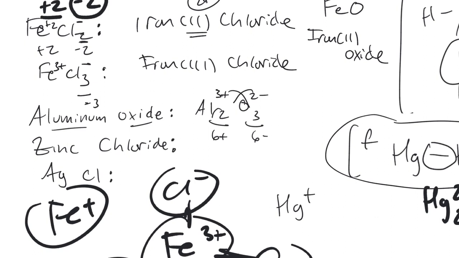Okay, so we just want the smallest multiples that balance out the charges here to be overall neutral. So we want an overall neutral compound, 6+ and 6- equals 0. So Al2O3 would be the formula. I just want to make sure that the charges aren't really part of the formula. They're part of the balancing. They're helpful to think about.